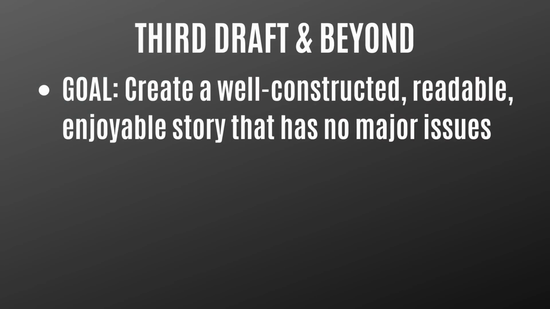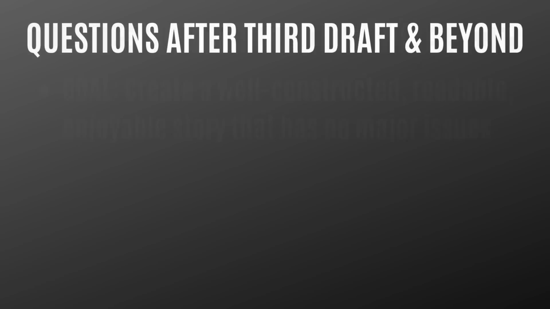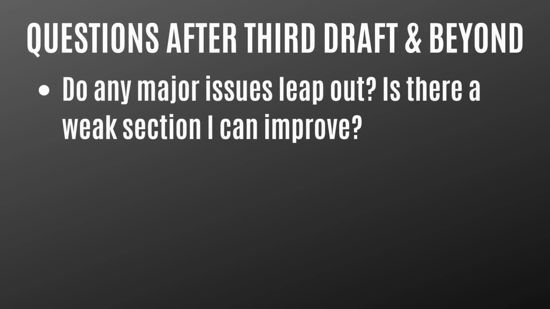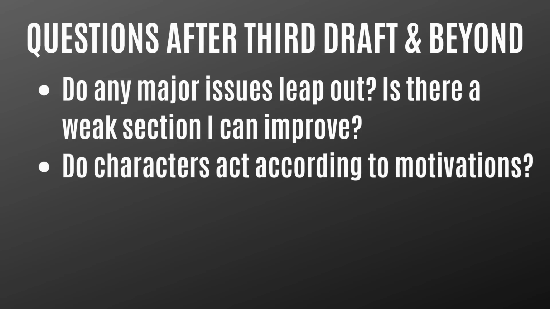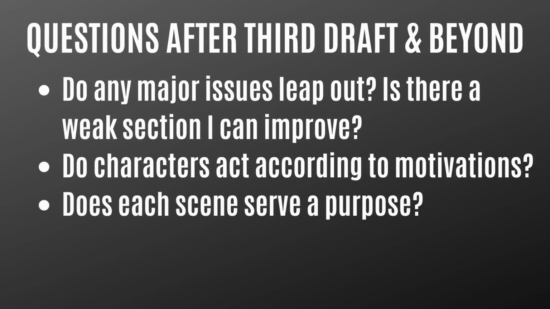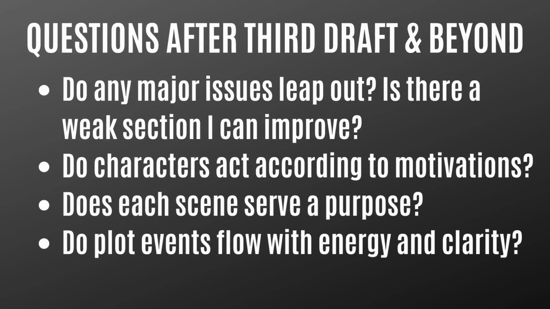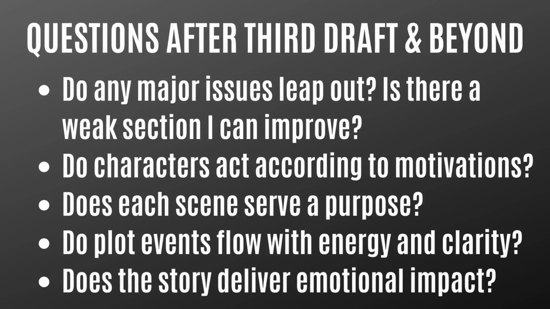But the goal here with the third draft and beyond, you want to create a well-constructed, readable, enjoyable story that has no significant issues. And some questions to ask after the third draft and beyond: ask yourself, are there any major issues that leap out? Is there a weak section of the story that I can improve? Also ask yourself, do characters act realistically? Meaning, do they act according to their motivations? Does every scene serve a meaningful purpose? Do plot events flow with energy and clarity? Does the story deliver the appropriate amount of emotional impact from start to finish?